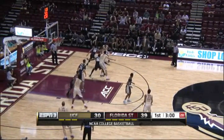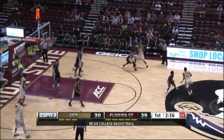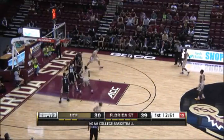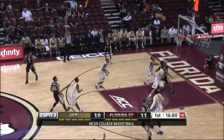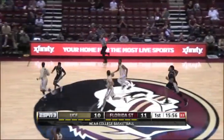Turpin's back in for the first time here, late in the second half, in the first half. And he gives it right to Turpin. Turpin turns and that's in. Against Georgia Southern with just 25 seconds left, and then Enriquez for three, no good. As we talked about, Enriquez loves to shoot it. He's going to shoot threes on the catch.